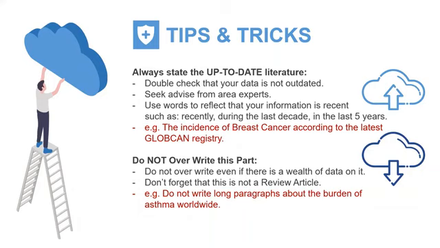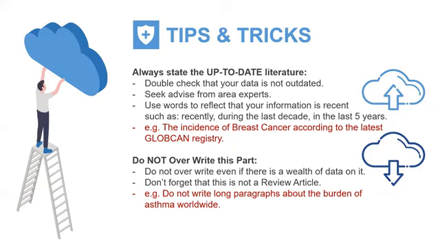Some tips and tricks also in the second part of the introduction section: always state the up-to-date literature. Please, please, please do your literature search efficiently. Read as much as you can before writing. You have to be 100% sure that your data is up to date, that you are not putting outdated data. A lot of writers, especially freelance writers, if they are not experienced in this disease area, they just put the first data that comes in front of them. So please double check that your data is not outdated.